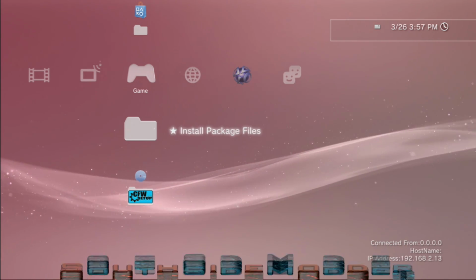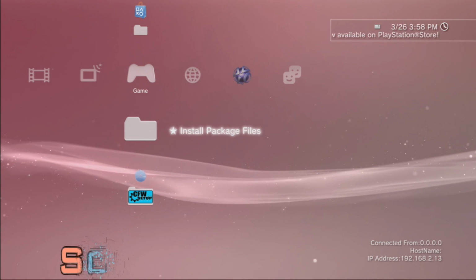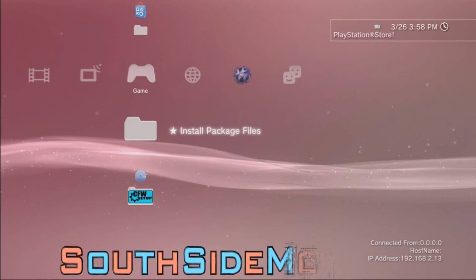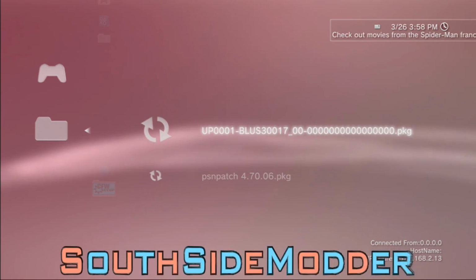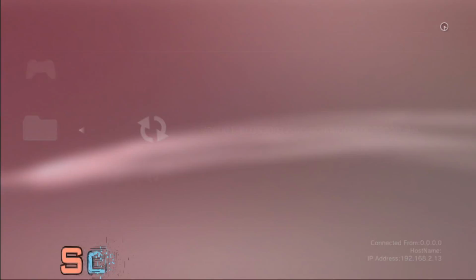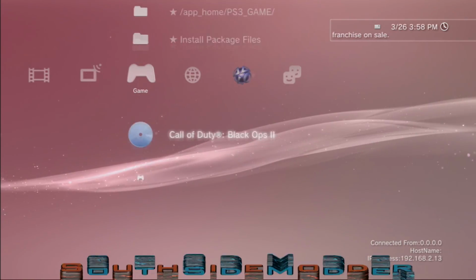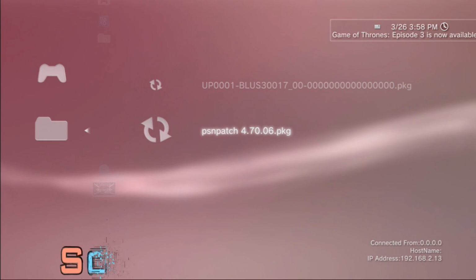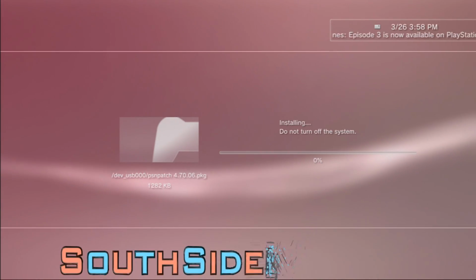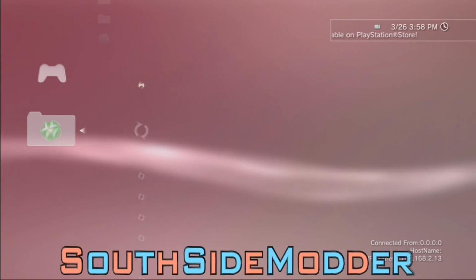Alright guys, so now that we're at your PS3 again, you want to plug your USB into the right USB port, and if you have a fat PS3, the furthest to the right USB port. Then go into install package files, click X on this. This is PSN Ninja V4, which is right here. Then go back and install package files, click X on PSN Patch, and here you have it there.